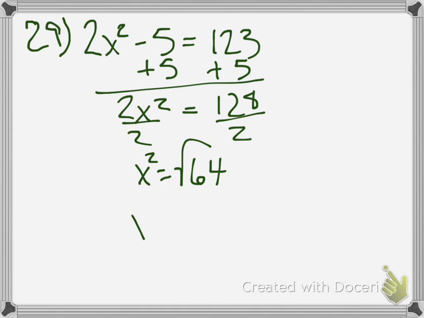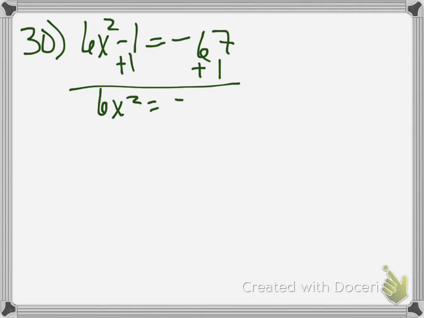If it comes out even, like taking the square root of 64, that's great. Then you will put plus and minus 8. I could give you something like plus and minus the square root of 8 just to see how many of y'all forget that little rule, plus and minus, or just 8, plus and minus 8i, and so on. So keep in mind there are different ways I can trick you.